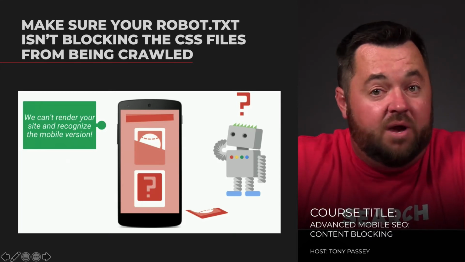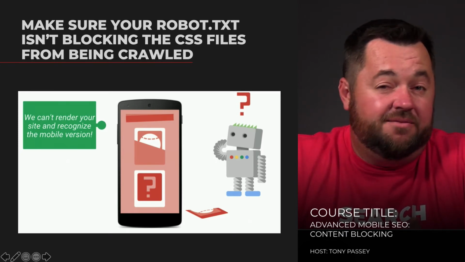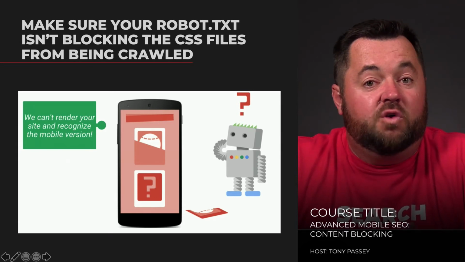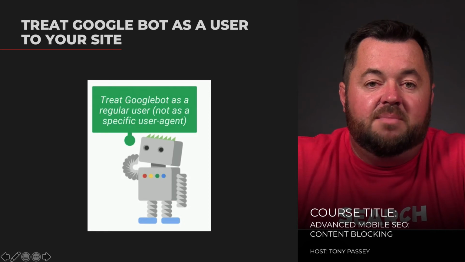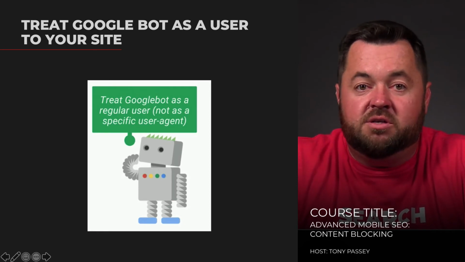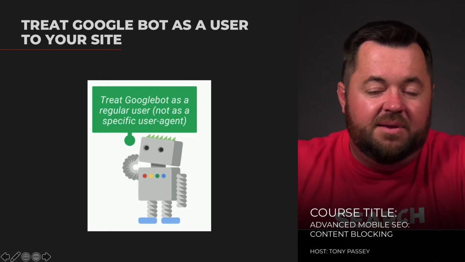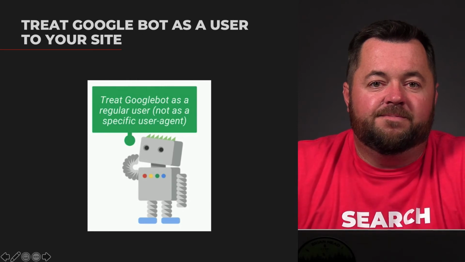If they can't render the site, the mobile crawler isn't going to be able to assess if you're mobile friendly, if you've got content prioritization, and if you've really designed and curated a good mobile website. So we need to make sure that we treat all the crawlers from all the search engines as regular people, so to speak. I mean, they're not people, but we need to treat them like we would regular people.